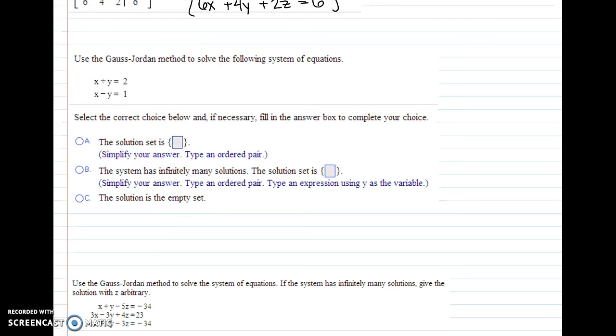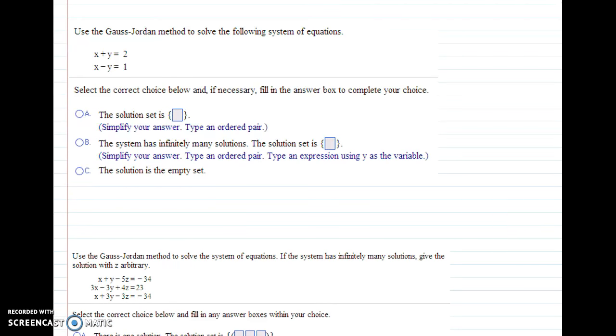The next example says to use the Gauss-Jordan method, which is what we would do if we were going to use matrices. We are going to use any method to solve this system of equations. So the easiest thing, I think, is elimination. I think it's even faster than Polysmelt. You can use Polysmelt if you prefer. But if I add these 2 equations together, I get x plus x, which is 2x. The y's cancel. 2 plus 1 is 3. So now I have 2x equals 3, which I can solve to tell me that x equals 3/2.